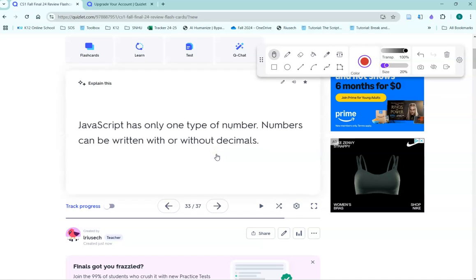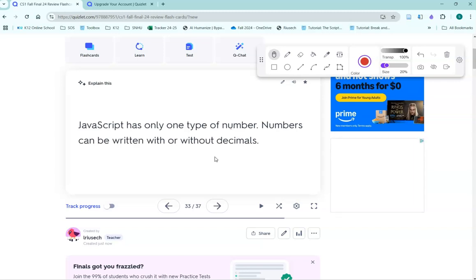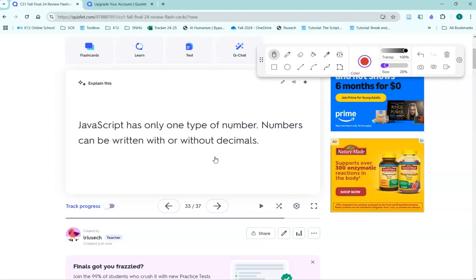Number, here we go. We only have one type of number. I know that in class we did readInt and readFloat and all that stuff, but that's just CodeHS specific. Just forget that. In JavaScript out in the real world, we only have one number. A number's a number's a number. 4 is a number. 4.4 is just a number. We don't distinguish between ints and floats in JavaScript.